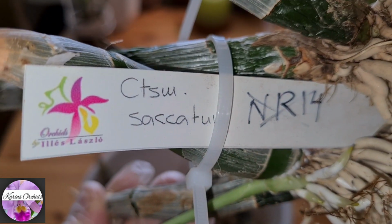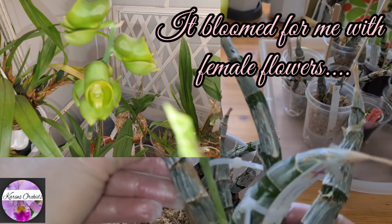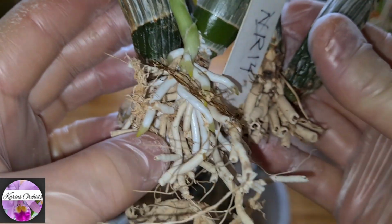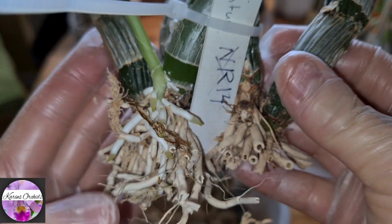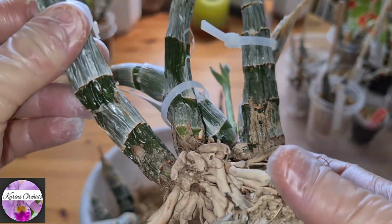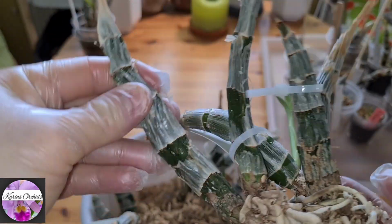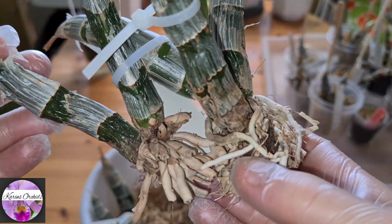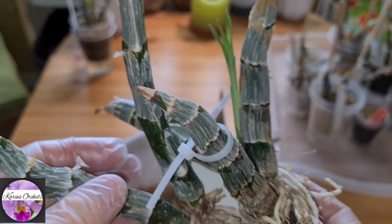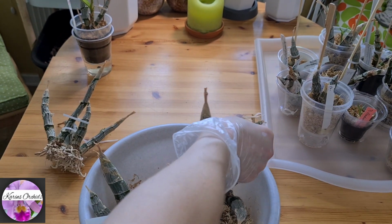This is my species, Catasetum saccadum. Yeah, and it's working on its new growth, and it's coming on nicely. Its roots are not ready to be watered yet. But I can repot him for him, so I think I'm going to do that so they won't dry out. But it's been divided in two pieces. I just put them together so I won't mix them up for him.